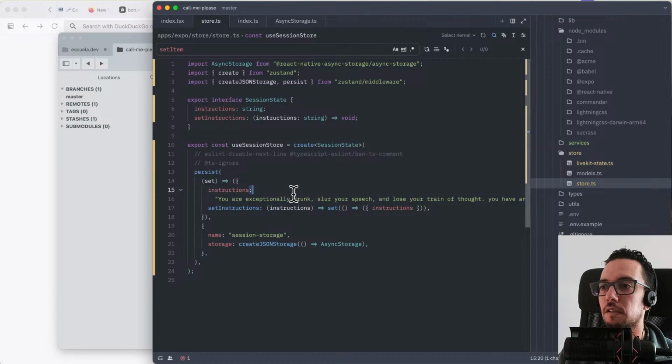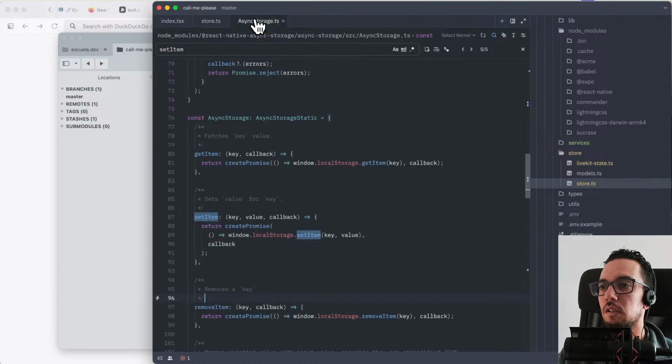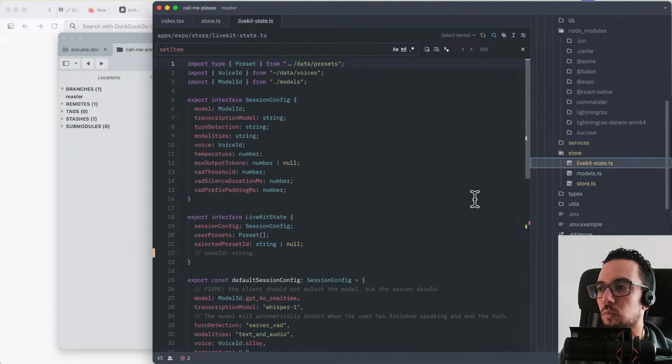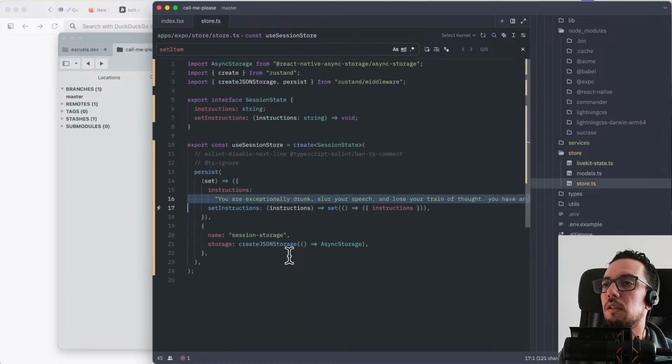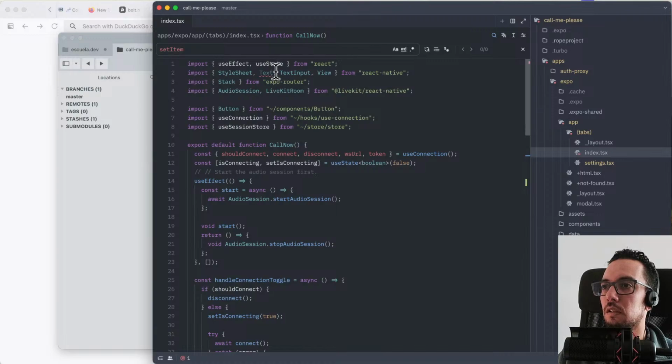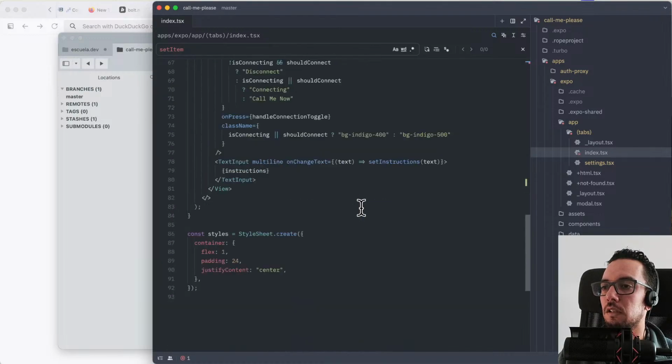And then this is the initial default. And then we can remove this one from here. Close this file. We can leave that there for now.